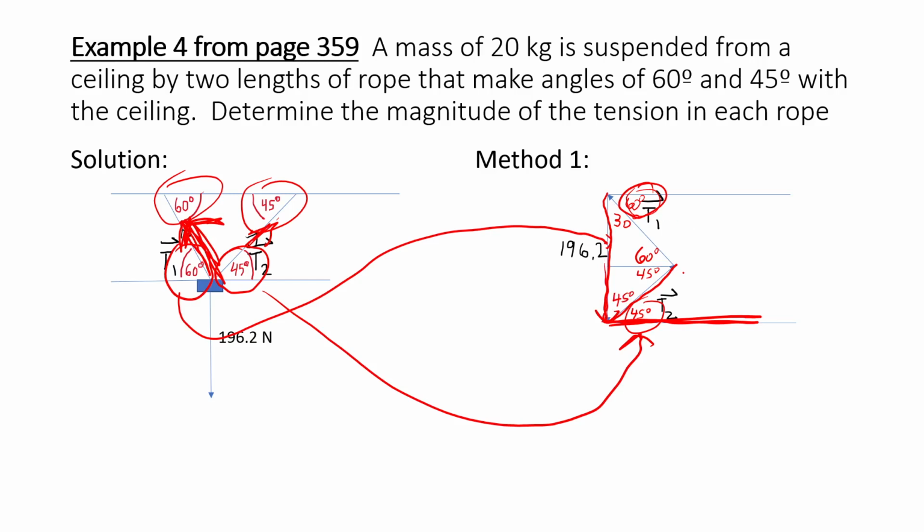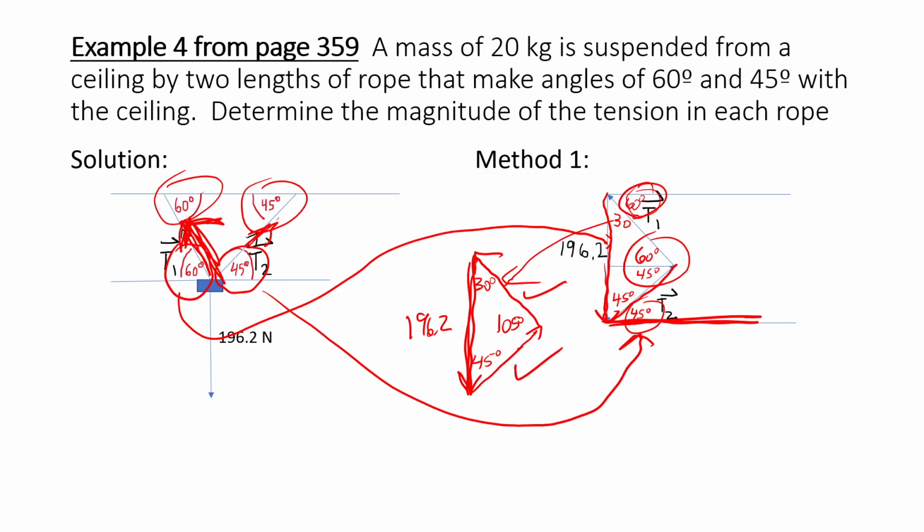So if you look at the original closed triangle of vectors, we're going to have a triangle that looks like this. It's going to go straight down. It's going to be 45 degrees down here. Then we're going to have a vector going up and then another vector going up from there. This is going to be 30 degrees here because it's matching with that. And then finally that 60 and that 45 will add up to be 105 degrees. And we'll know that this side length right here, the magnitude of that vector, is 196.2 newtons. And we're going to be perfectly set up now to determine the magnitude of these other 2 vectors, which is what the question's asking. So this is one way of going about it.